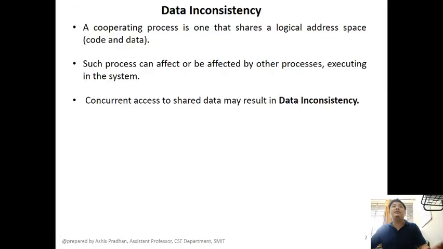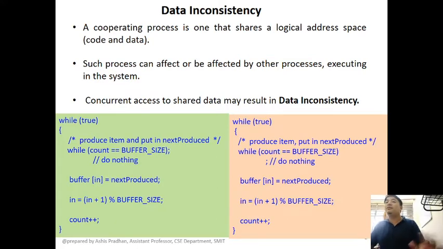So we'll come back to the slide again. During the execution of these cooperating processes, they may affect one another. When they try to affect one another during the execution, it may lead to a very big, important problem known as the data inconsistency problem, right? We will try to understand this with the help of an example in the next slide. But before that, let me give you a scenario from the programming aspect: in what situation may data inconsistency happen?